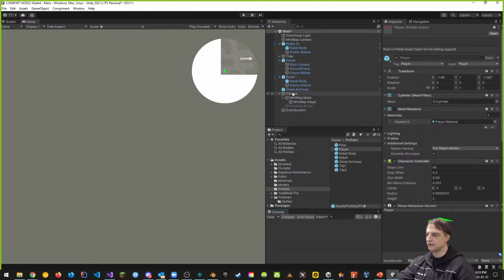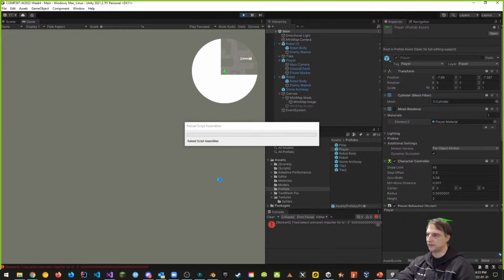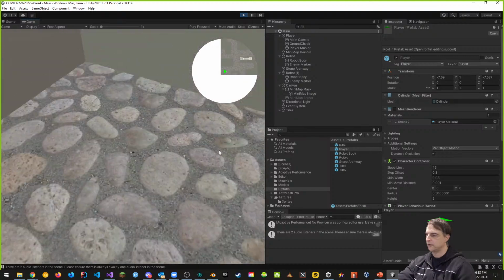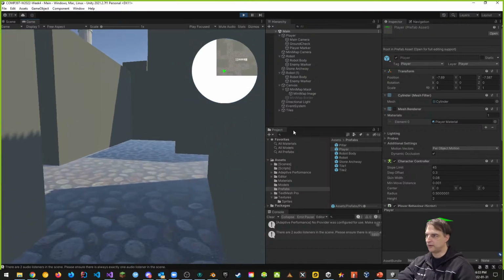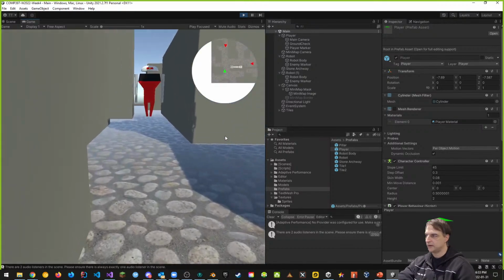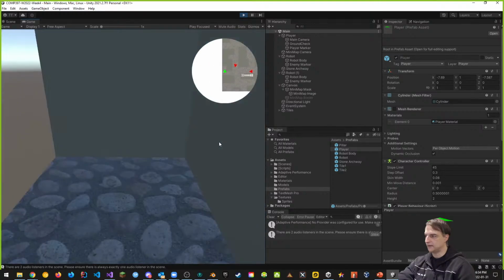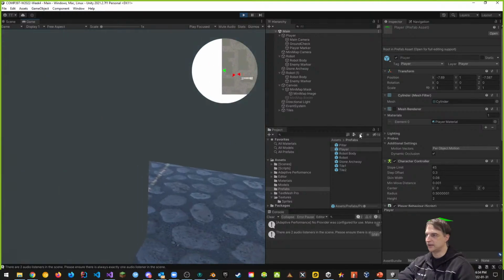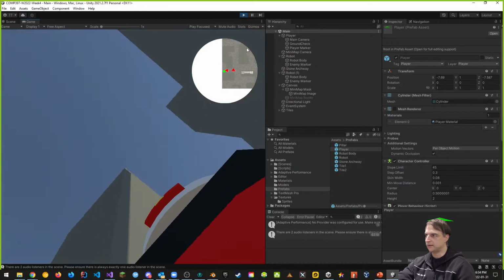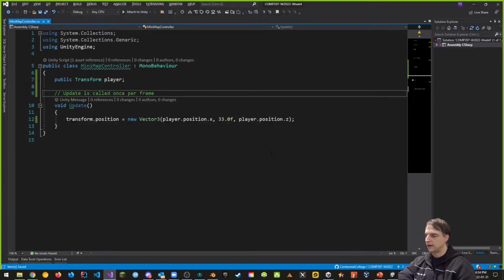And that's pretty good, right? And the great thing about this now is that we should have the piece parts that I want. So if I play the game, let's just run the game the way it is. You can see that it's always going to be centered around the player. Doesn't look quite right yet, but at least I can kind of see the map as well as everything else. Okay, so pretty cool.